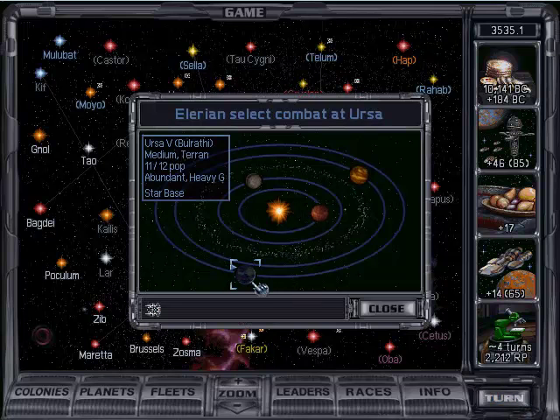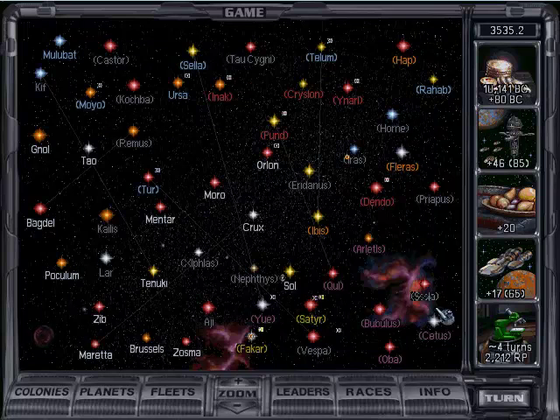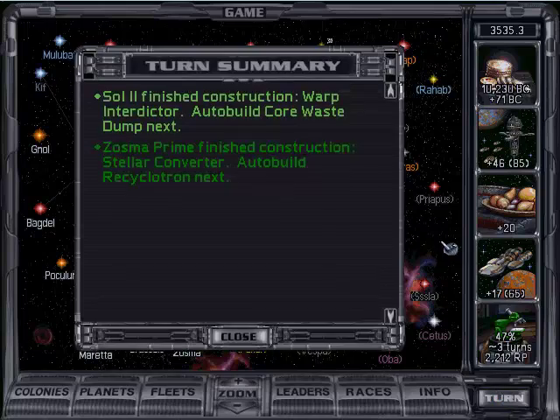Select combat at Ursa. Wait, that's a Bulrathi planet? Oh! These people must have rebelled. I didn't even notice. That's why it keeps asking me that. Okay, you know what? We're going to get back to you soon. You rebel against me, you're going to get punished in a very appropriate way.